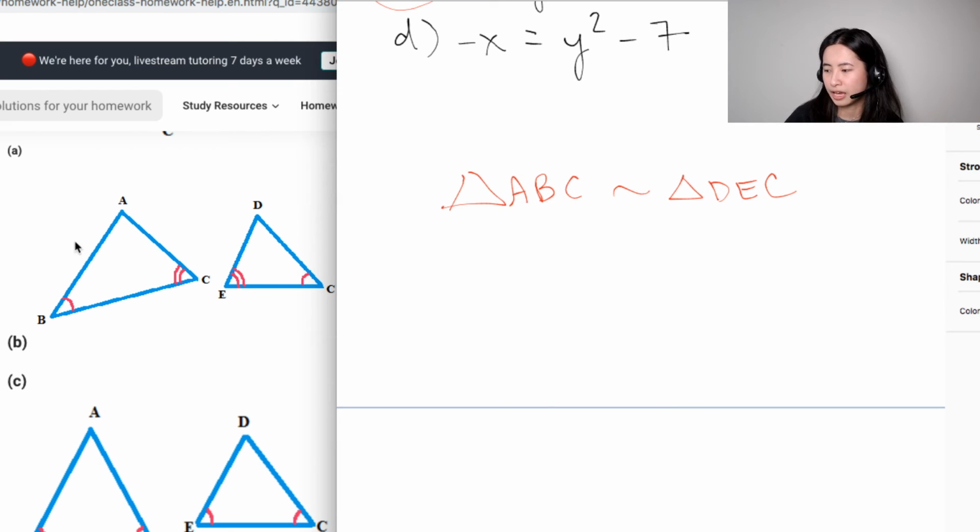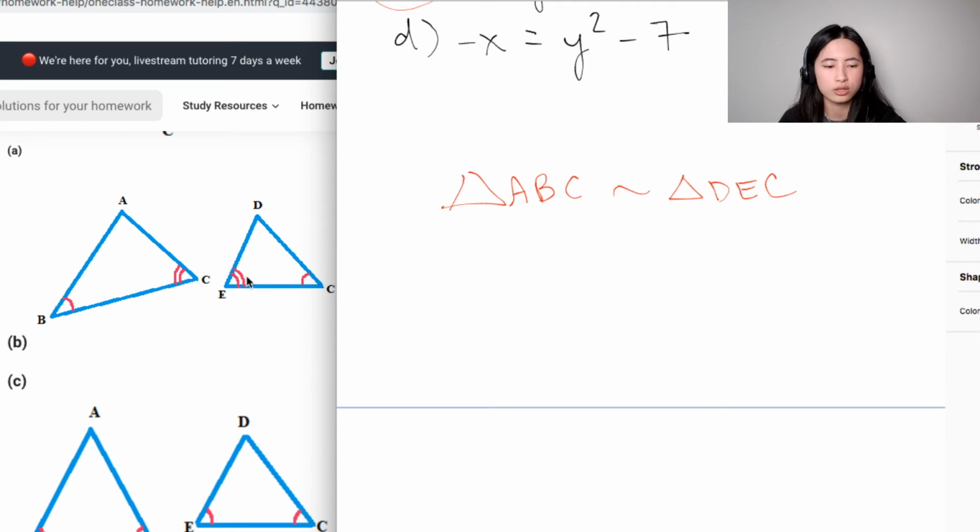Okay, so you have ABC, right? And you have DEC. So the way they actually drew the triangle for the angles, right? This is supposed to have two tick marks, right, over here. So that's why this is incorrect. So B is incorrect because you're supposed to have this angle B and angle E congruent, and you're supposed to have angle C and angle C congruent, not the other way around, because what they've drawn is this angle C is congruent to angle E.